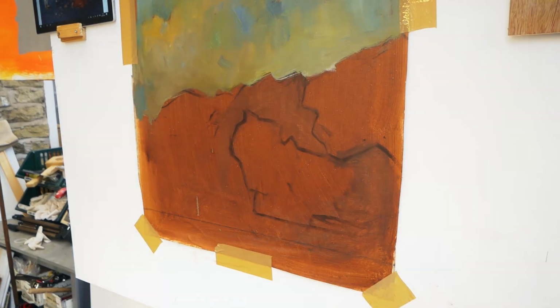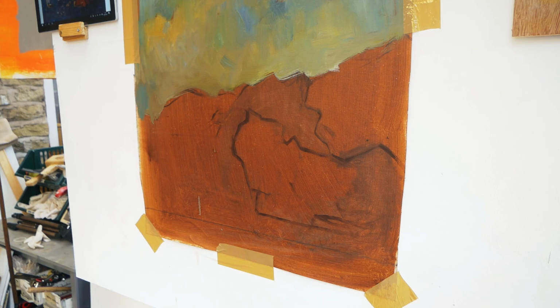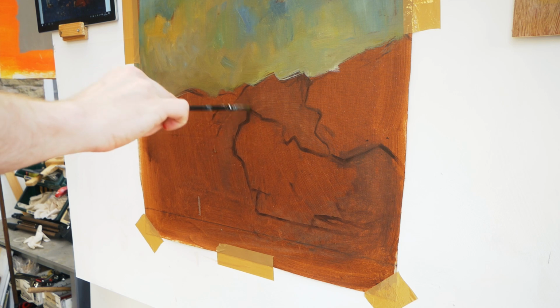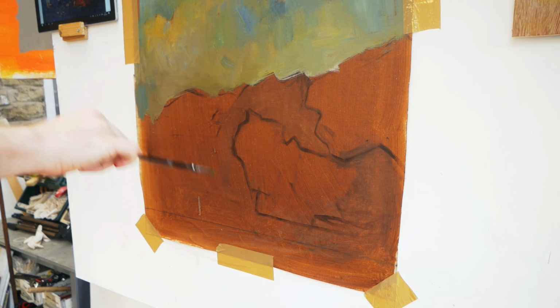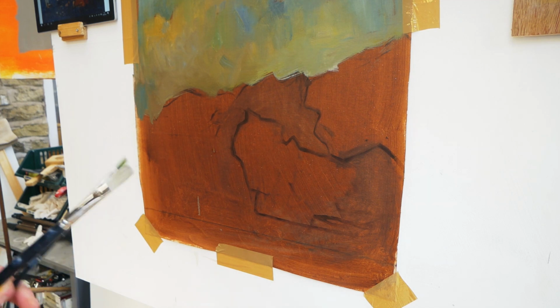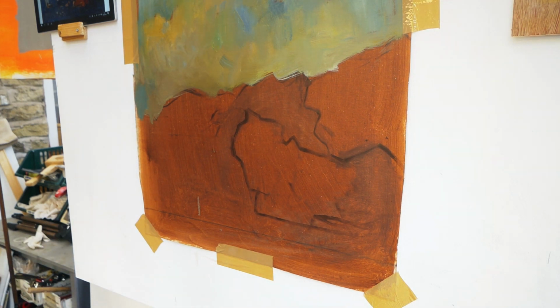So let's get started. I'm going to work initially with these kind of inky blues, I think, which sort of tumble through here, and then they get a bit lighter as they go below this rock, but they kind of wrap around down there. And I'm just using mineral spirits as my mixer, or my thinner.